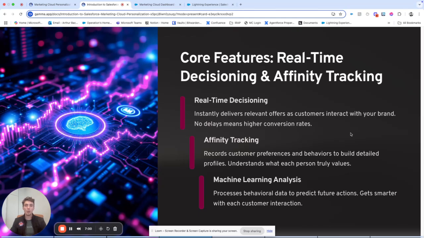We are also able to have an idea of the affinity, what users are interested in. So this will be a sort of wheel where we will be able to see the interest of the user. For example, with the shoe store, the e-commerce platform, if the user is more interested in Nike shoes over Adidas shoes, I will be able to see it on what we call the affinity wheel.